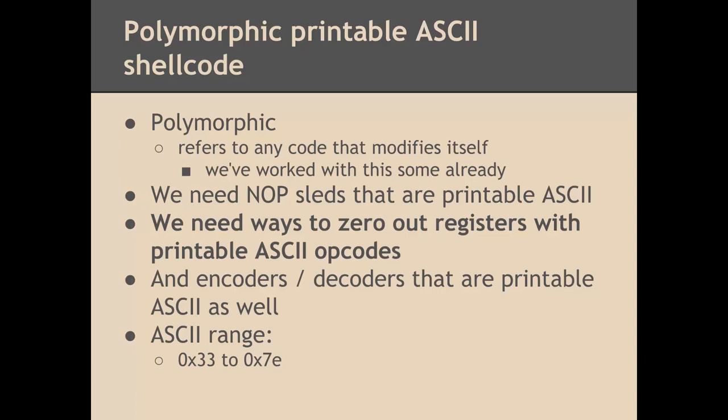So the way to defeat an ASCII-only filter is you're going to have valid x86 instructions that are in the printable ASCII range. So you're going to have the standard components. In theory, you're going to have the NOP sled, and then you're going to have some way of zeroing out the registers so that you can work from a known good starting point and then perform the rest of your shellcode. However, you may not be able to perform the rest of your shellcode with that limited set, which is where encoders and decoders that work in the printable ASCII range come in.